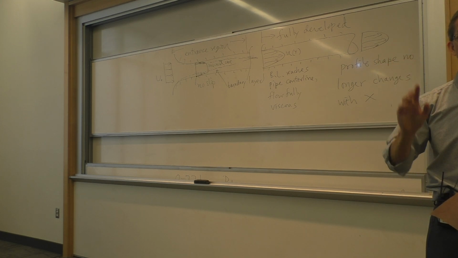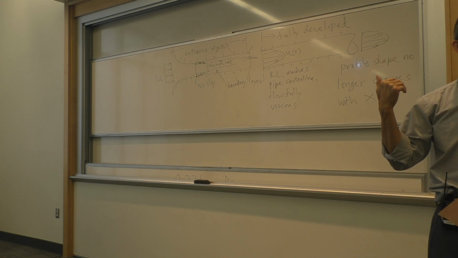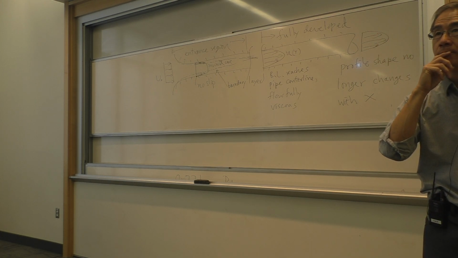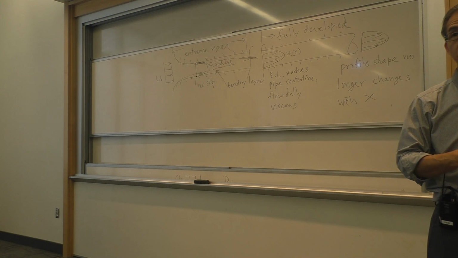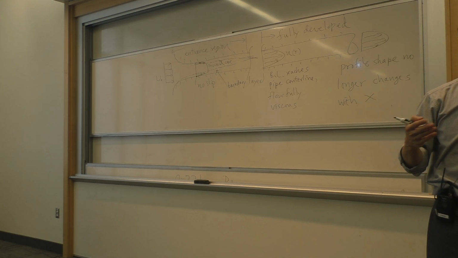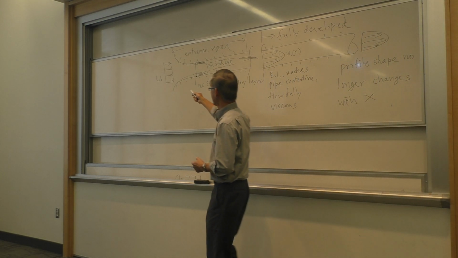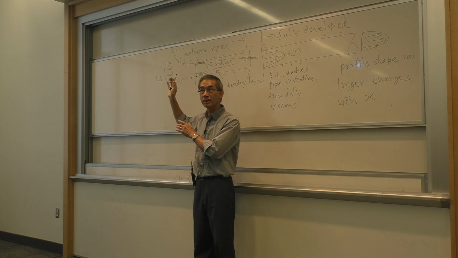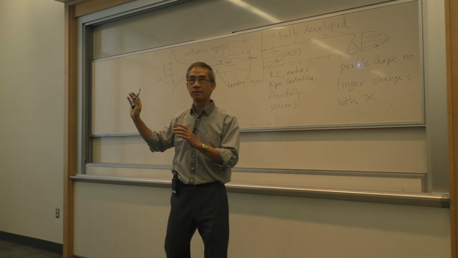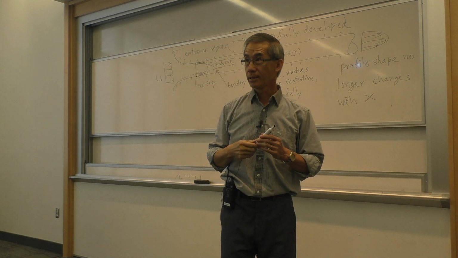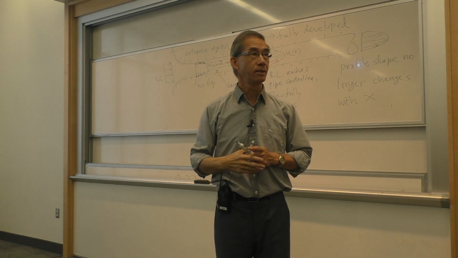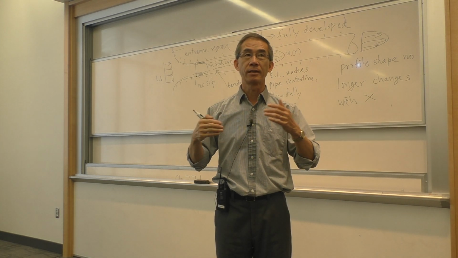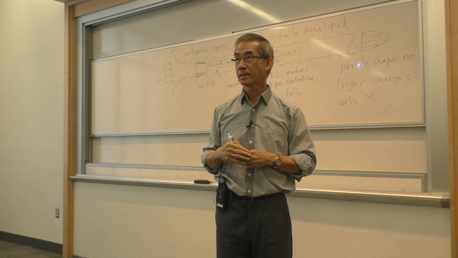All right, I see some conceptual problem here, so let me slow down and make sure you understand what this implication is. Yes? Is this entrance region a form of turbulence? Or is it not? Again, it depends on the Reynolds number. It depends on where you start. The boundary layer is developing. You start from 0 at the entrance and it gets thicker and thicker. So at some point it may become turbulent. But when and how is beyond the scope. It also relates to the 2300 criteria, but there are other factors that come into play also. Does that make sense?